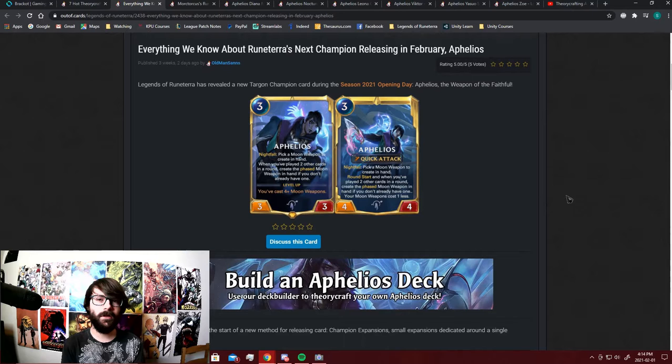So basically, you have to play the Moon Weapon first so that you don't have one in hand, right? The Moon Weapons will always give you a choice when you play them, which weapon to phase into. And then you pick which one you would like to be the next weapon you're going to get. And then he will be giving you the phased one, and then that one, you'll play it, you pick the phased one, and it'll cycle, just like it does in League of Legends.